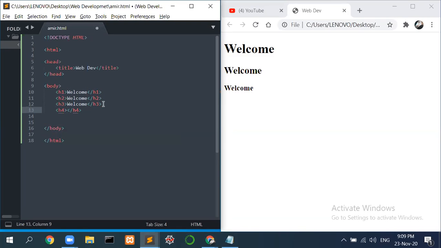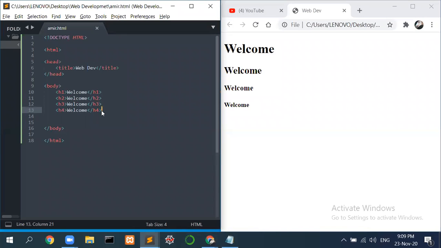If I open the H4 tag, the font size varies. The H1 tag will display the biggest font size, and once you increase the number, like H2, H3, H4, the font size keeps on decreasing. So you can adjust the font size according to your need. It's not necessary that if I write H1 over here, I can't get a bigger font. There's no hard and fast rule that it has to be of this particular size.